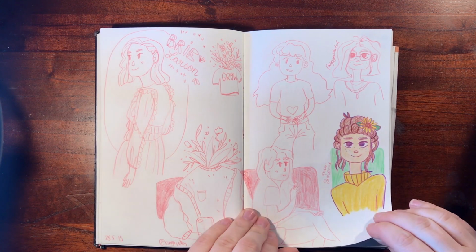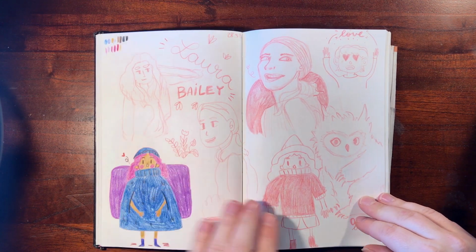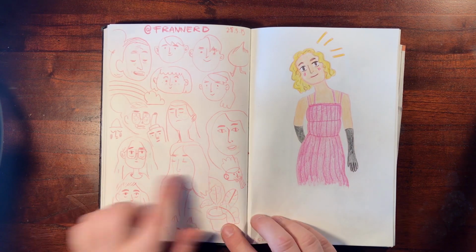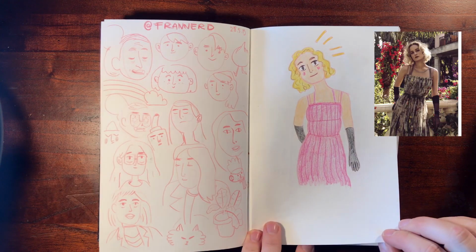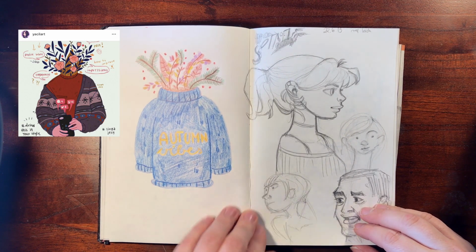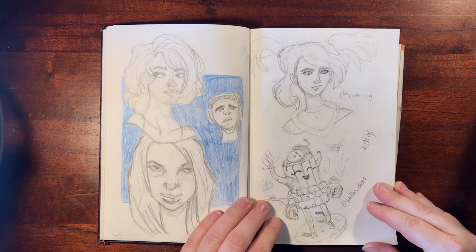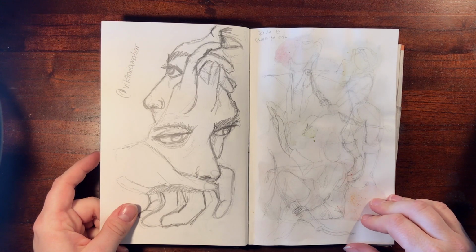These are also referenced from other artists. I drew Laura Bailey and a little owl bear baby. Then I wanted to try fan art style and I drew Brie Larson in fan art style. And then I came back to Loish. More Loish drawings. And more Loish drawings. These are Drawers in Your Styles, River CG and Machi Draws, and Victoria Malia.